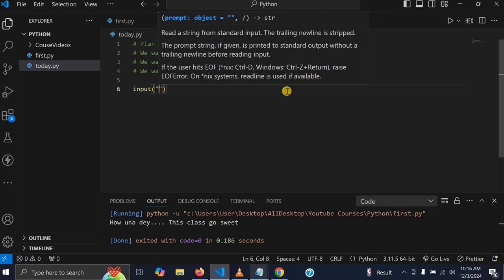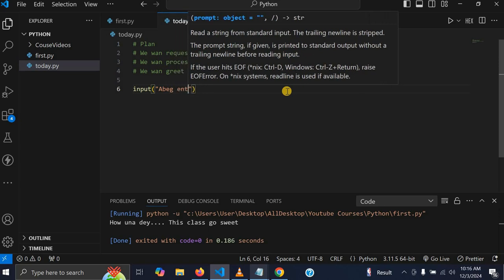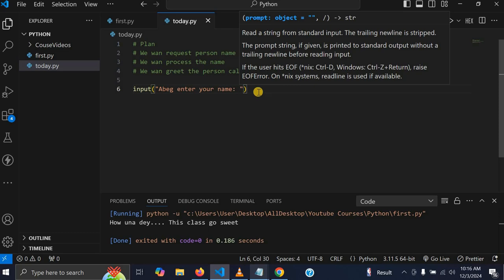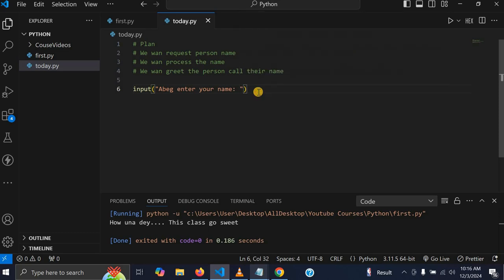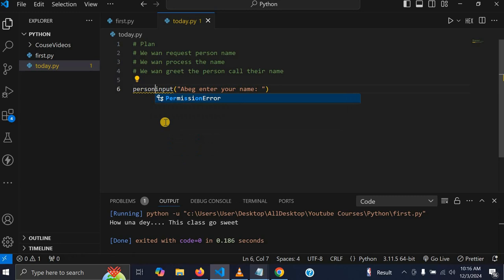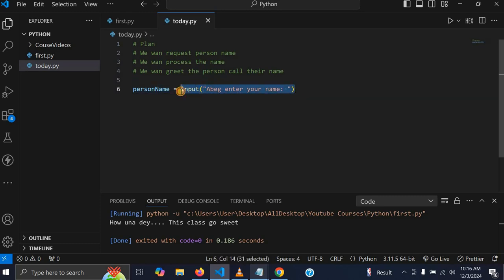Now make I use pidgin here. I beg, enter your name. So anything I enter there, now what I want to see at the end of the day, now what the person go see be that. So this one go ask the person for their name, but I want it will be say please collect the name, save them for variable. So in that case, I will just say person, might use camel case so that we go remember this thing small, personName. I will collect the name. I will save them for personName.